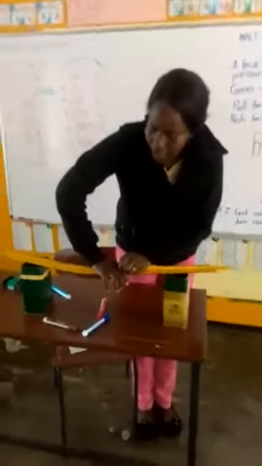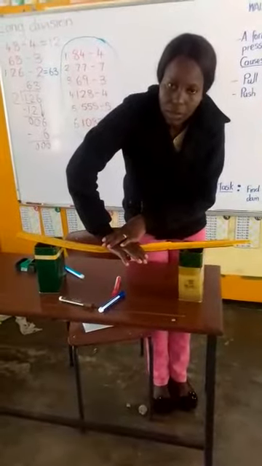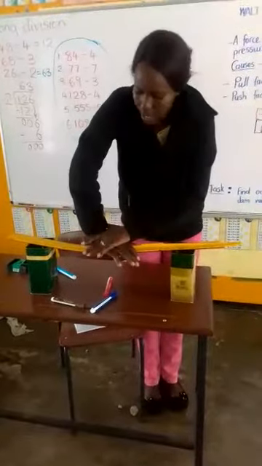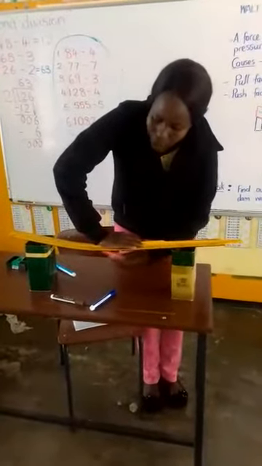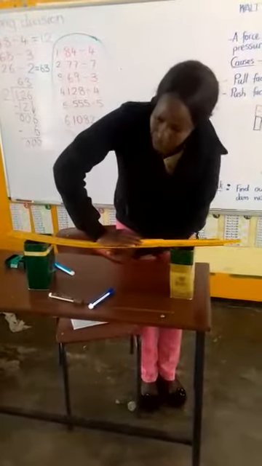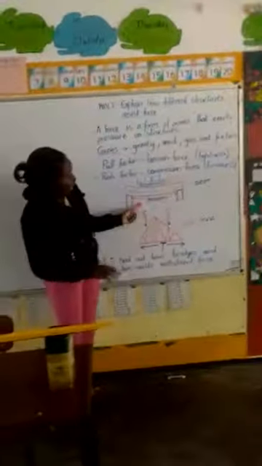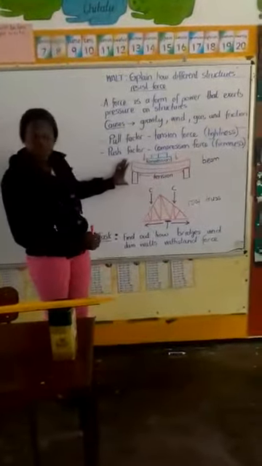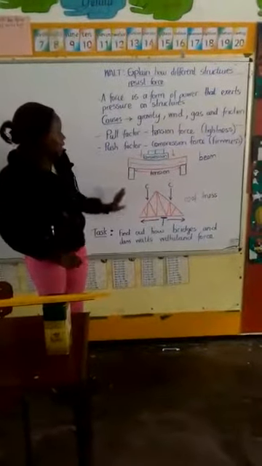If I put pressure here, I am putting what we call compressional force, which is usually caused by the force of gravity. And this compressional force is actually exerted on top here. But here at the bottom, we have got what we call tensional force, whereby there will be tightness of the structure here at the bottom. So this is what I have demonstrated here on this beam. Usually you find these beams on top of doors and windows when a structure is being constructed. Right.